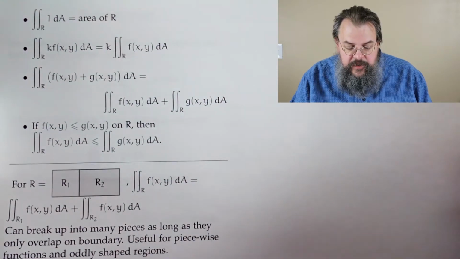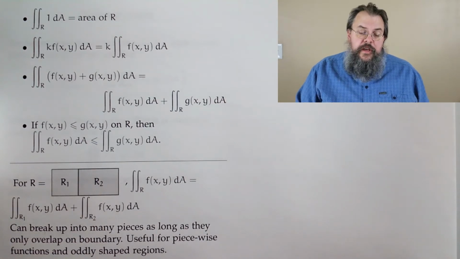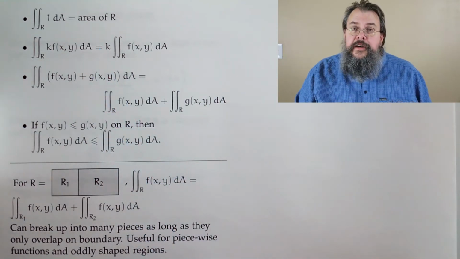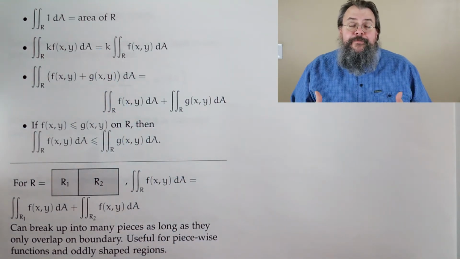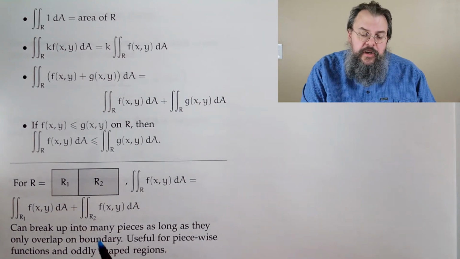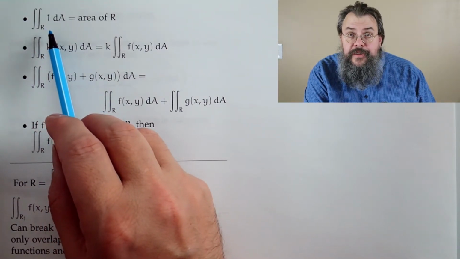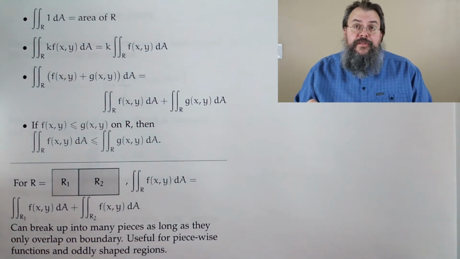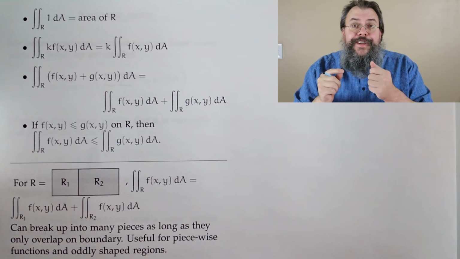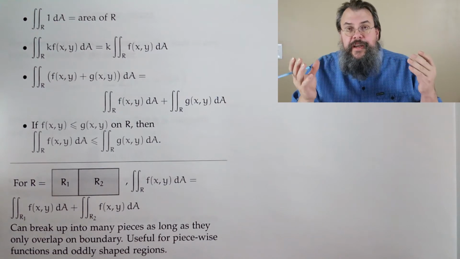Some really basic facts. These are all fairly easy to convince ourselves of. So for instance, if we integrate 1 over our region, that's the area. Now, why would that be true? Well, when we break this up into pieces, what's the contribution from each piece? It's your little change in x, your little change in y, times 1. So the contribution from each piece is the area of the piece, and when you add up the little parts, you get the area.